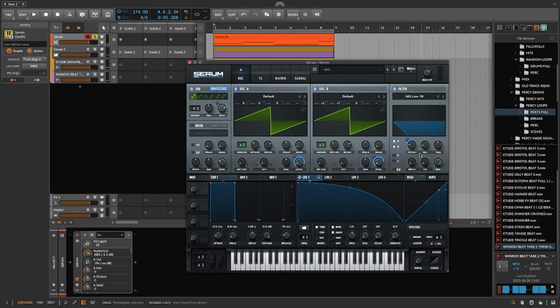We can add some drive and some fat to it. So let's put this on the drive a bit as well. And we'll put that on to fat so that comes up a bit as well. So you can see it just gives it a bit more presence. Let's just turn the monos on, the legato on, and then do this so we can have a bit of glide if there's any notes that kind of glide together.